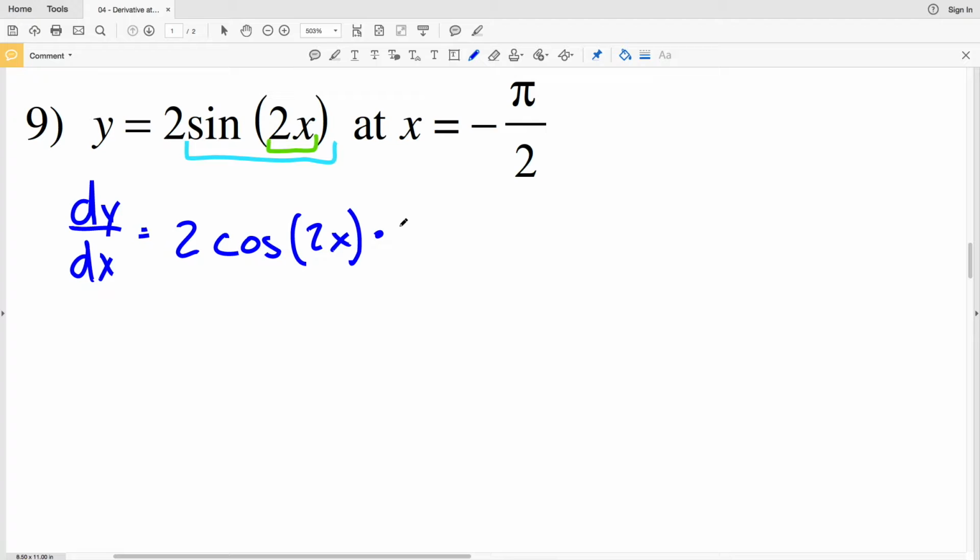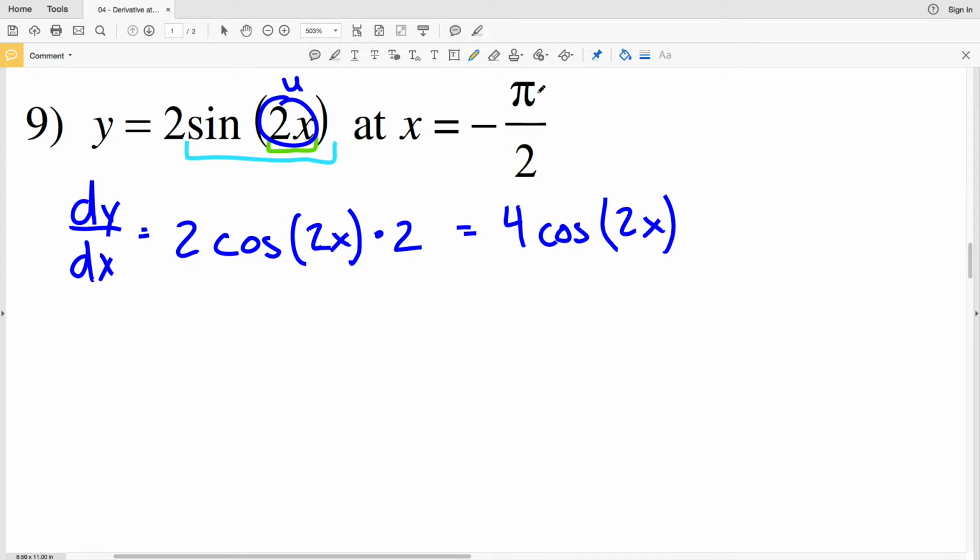of 2x is 2. So what I did, I set 2x as u and found the derivative of the sine of u, which is the cosine of u. So then I plugged u back in, so 2 times the cosine of u, 2 times the cosine of 2x, times the derivative of u, which, the derivative of 2x is 2. So simplifying, 2 times 2 is 4, so I'll have 4 times the cosine of 2x.